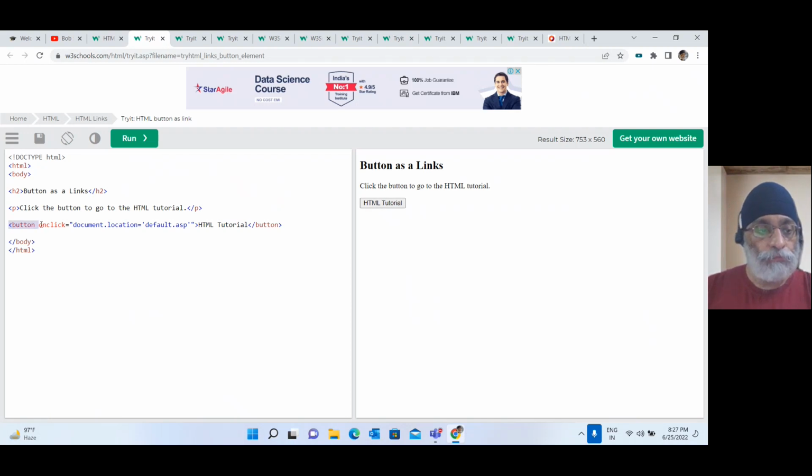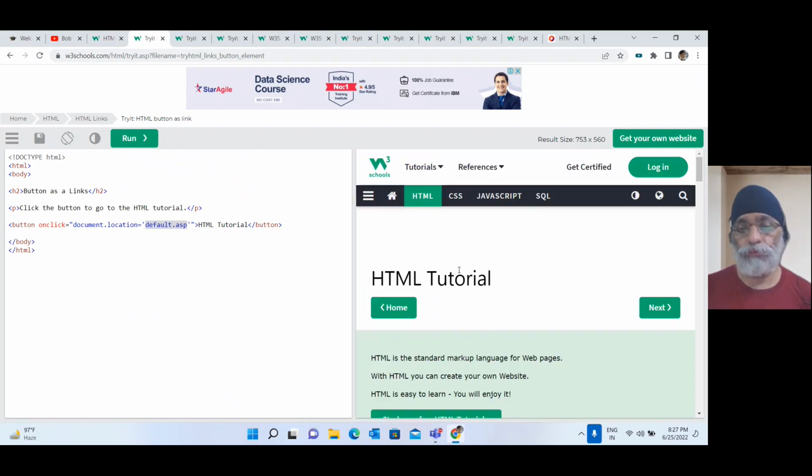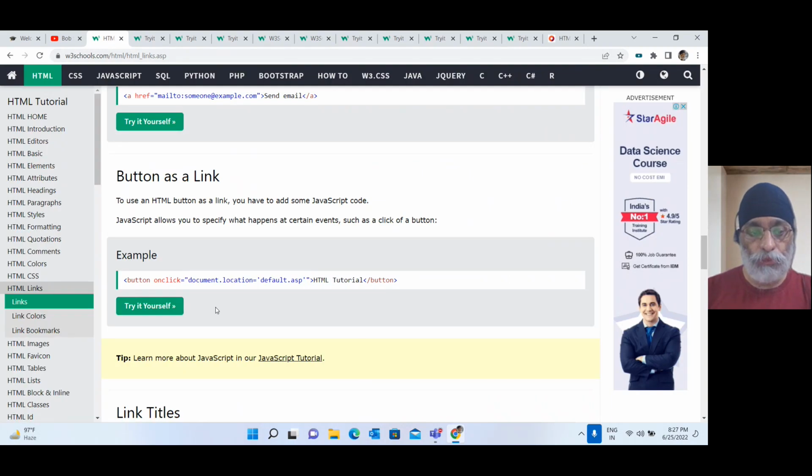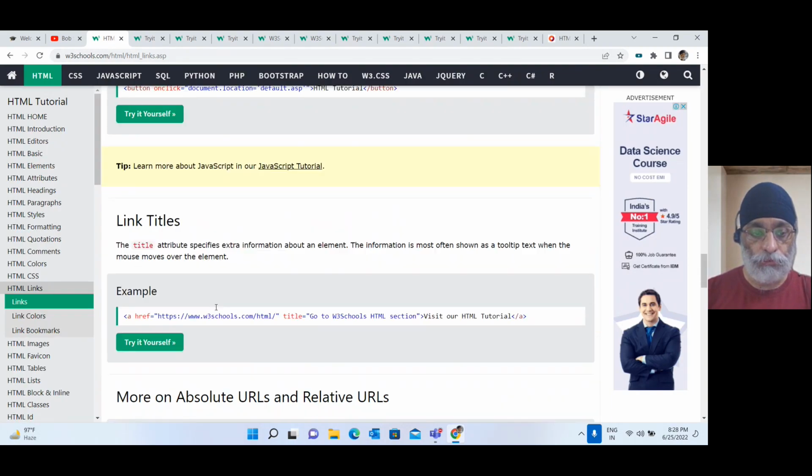So this tag is there, button onclick document.location equals to the name of the file which we want to open, default.asp. So when I click on this, see, I'm clicking on this and it goes to that default.asp page. This is the page which is named as default. We can say any other thing else also. Okay, so there is a button tag which we are now using.